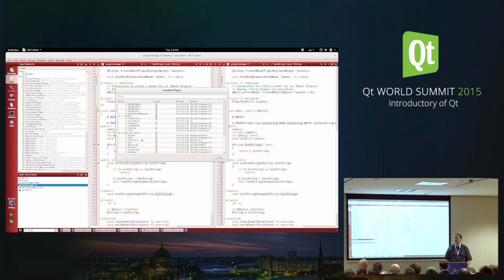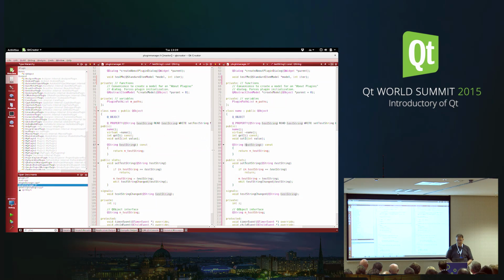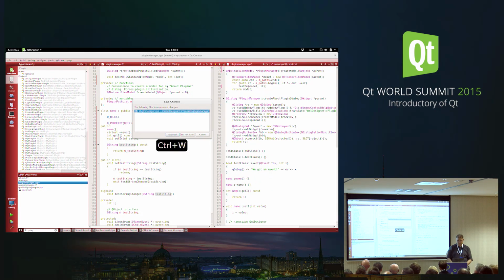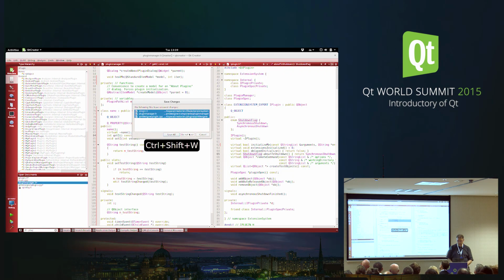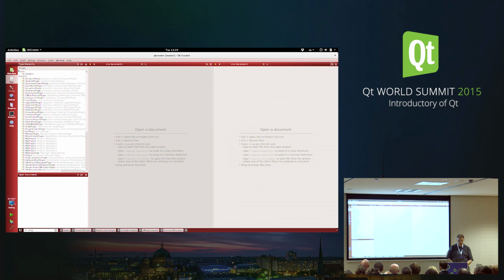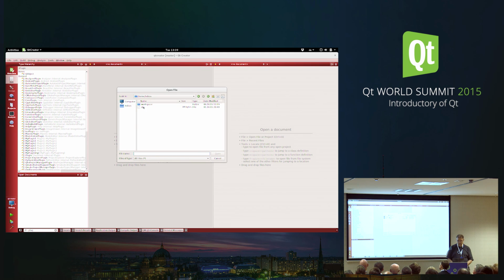More questions? Can you show some debugging? What, debugging? Can I show debugging? I can. Let me try to find something. Do not save. Let me just close everything here. I don't want to save anything. Let me find a smallish thing to show that with.